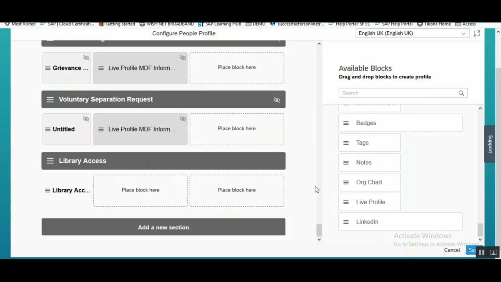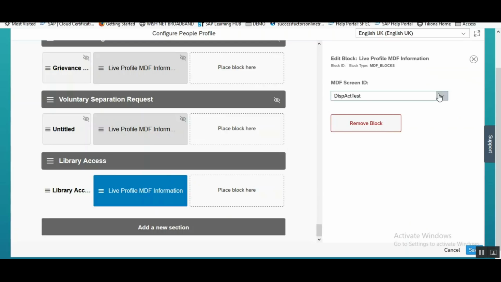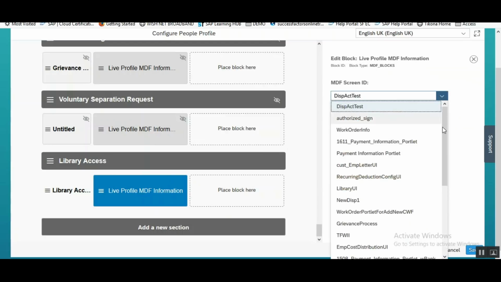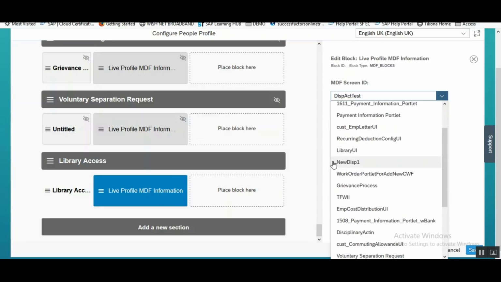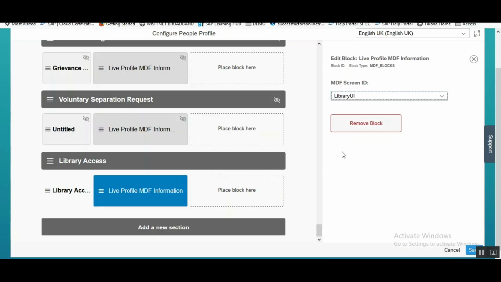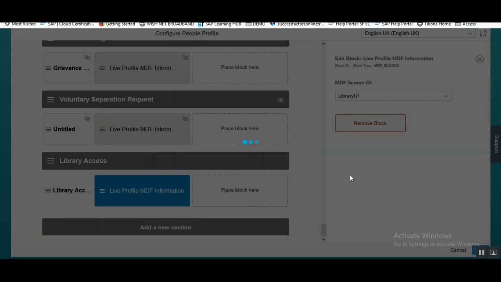This is regarding the MDF UIs which are created, so we can assign it. From the MDF screen, we can choose library UI, the UI we created for the custom MDF, and let's save this.